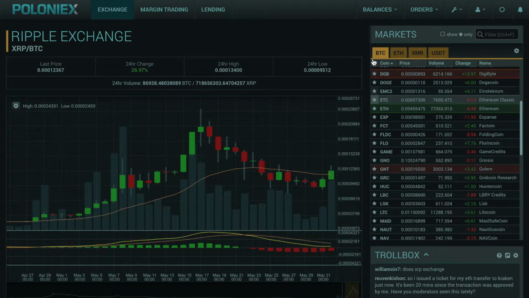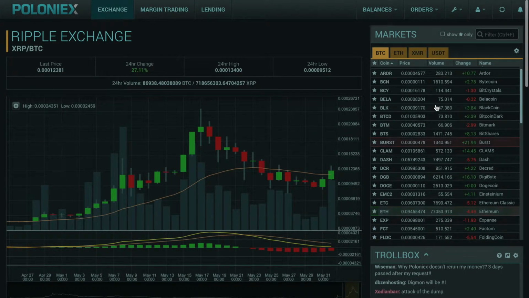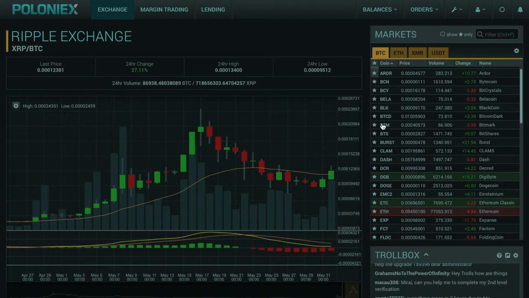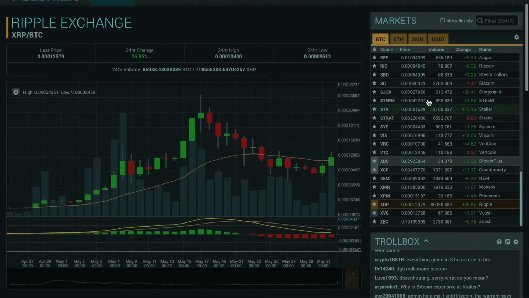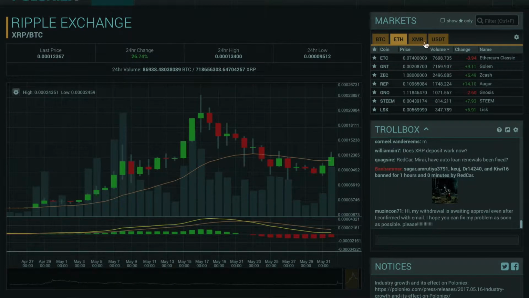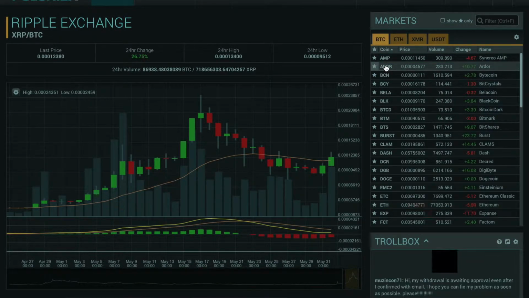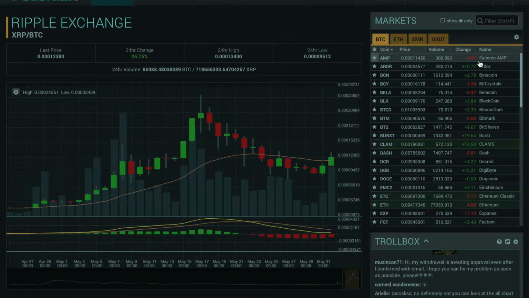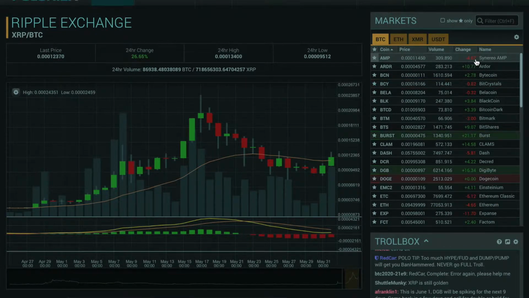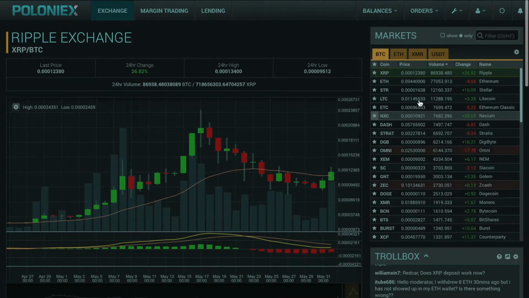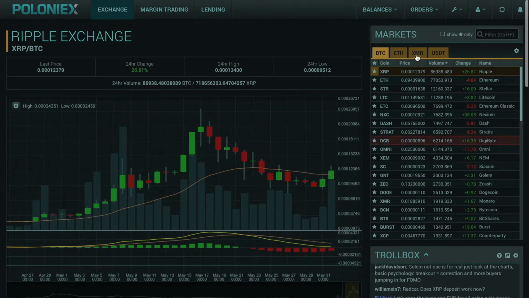On the right side you see a list of tradable pairs. Poloniex is the largest altcoin exchange in the world, and most coins are traded against BTC. So you see many of them, compared to Ethereum, or Monero, or Tethered Dollar. You can also see here the current price, volume in the past 24 hours, and price change. Usually I ignore this number. For novice traders, I recommend to filter coins by volume and trade only coins in the top volume list.